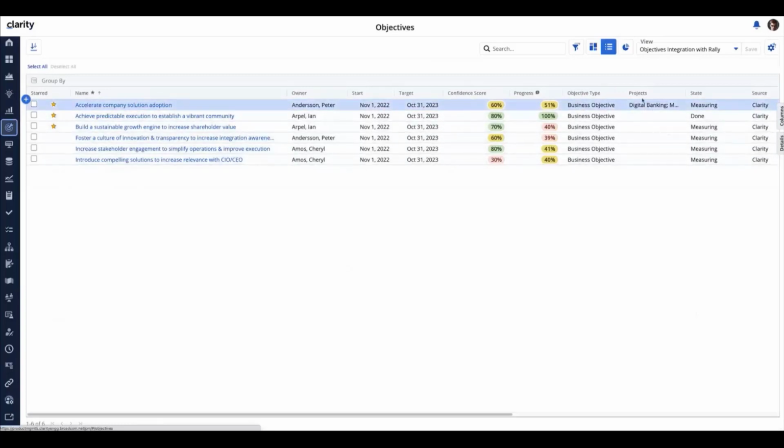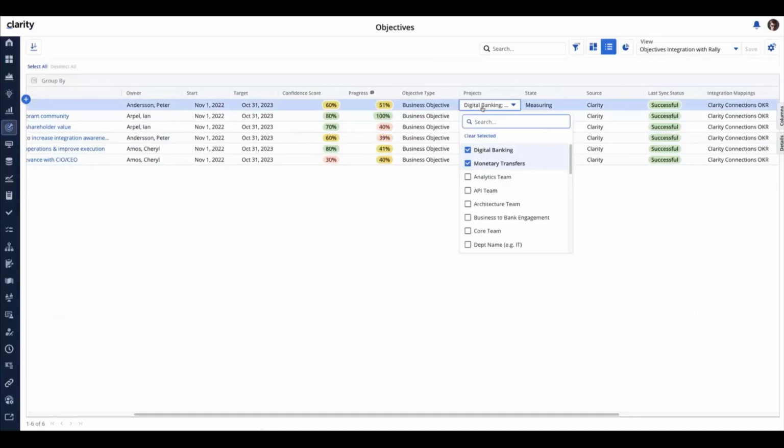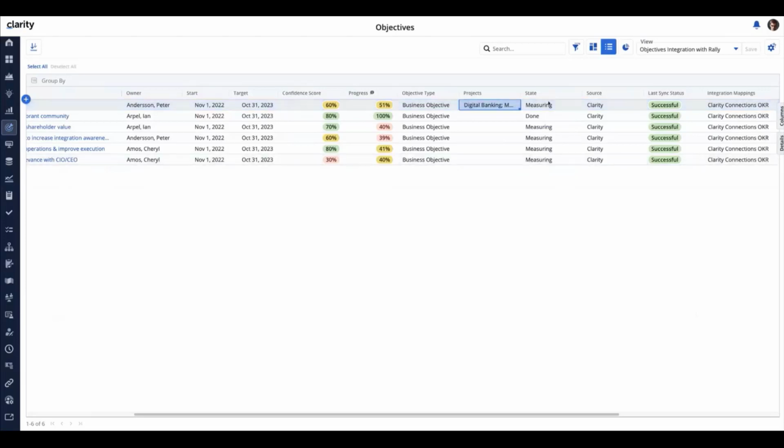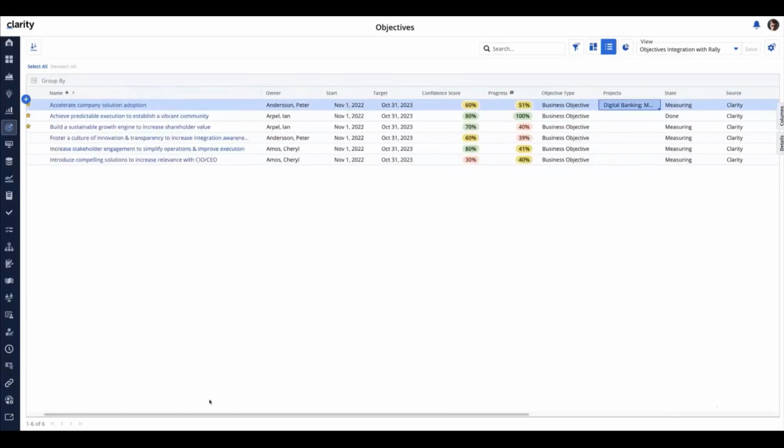So notice the projects, I'll just come over here. We were just looking for the 2 projects that came over. And we took off the continue. There is no concept of a project ID at the OKR level, so just be aware of that. But anyway, those are the ones that came over from Rally. And remember, we changed all of those state values to measuring except for the one. And you can see actually the time frame. Here's our time frame success. So we're all good there.